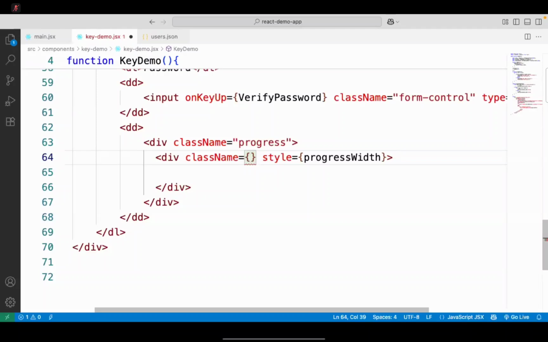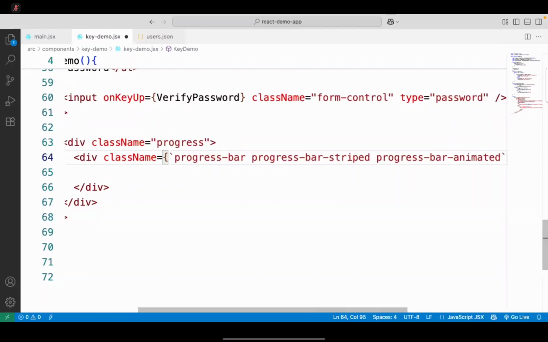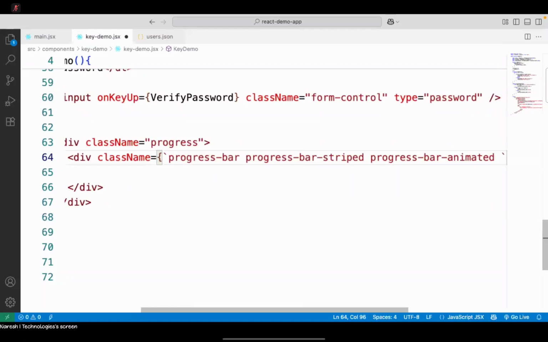We will use a backtick, and with the backtick we will apply first class progress-bar, which is compulsory, and progress-bar-striped, also compulsory. Progress-bar-animated is also compulsory. Color we have to get dynamically.